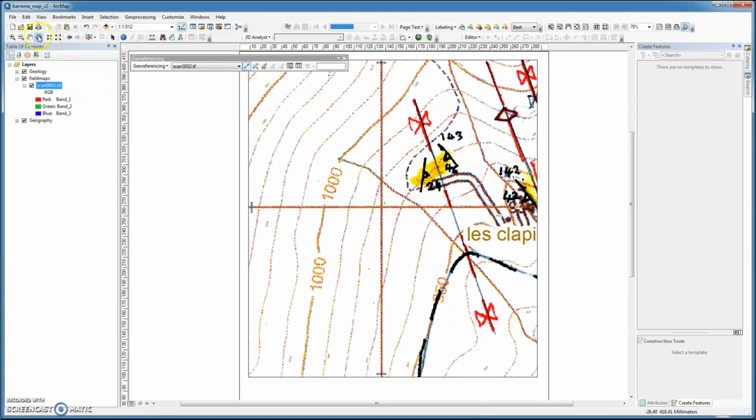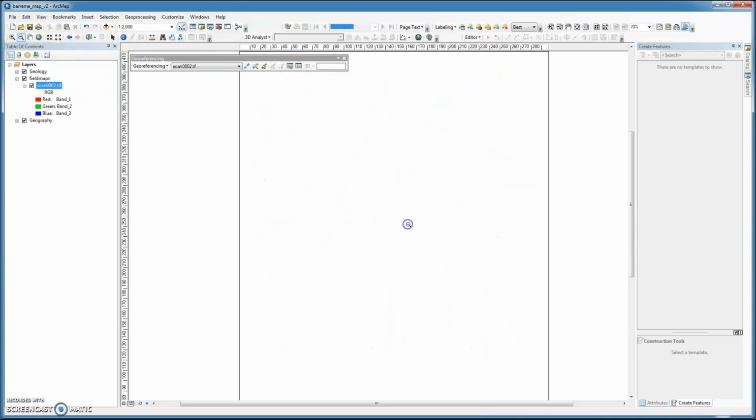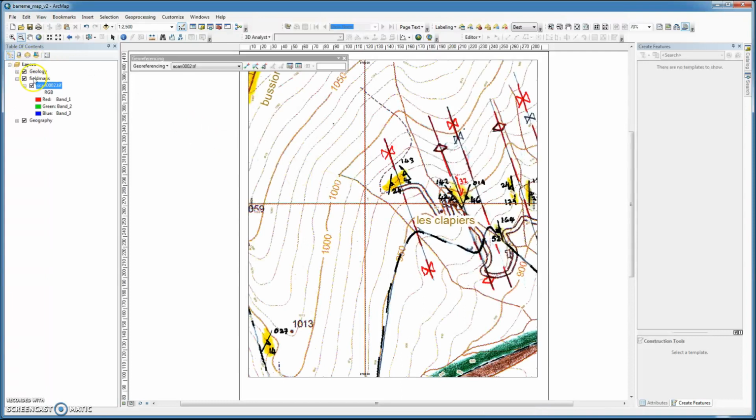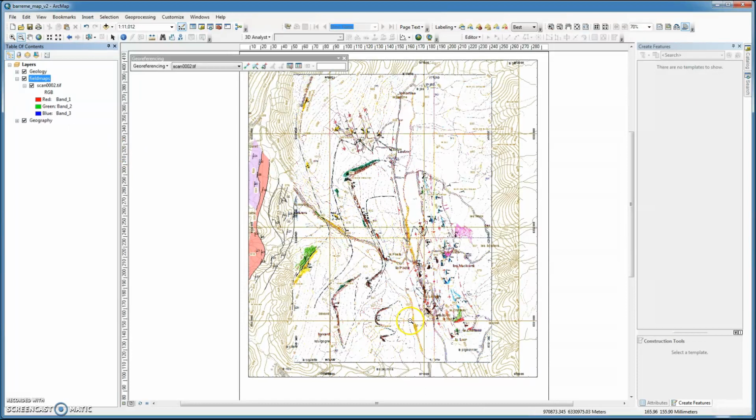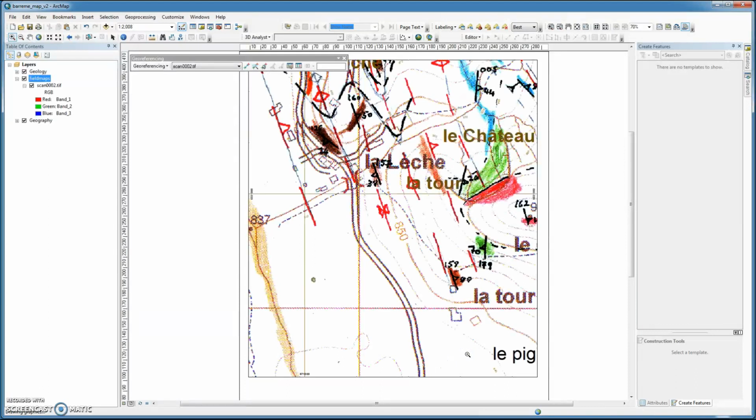Okay. Then I want to zoom back out. Zoom to layer. And then I want to go down here at the other corner of the map and do a point over there. So this point here is equivalent to that point there.